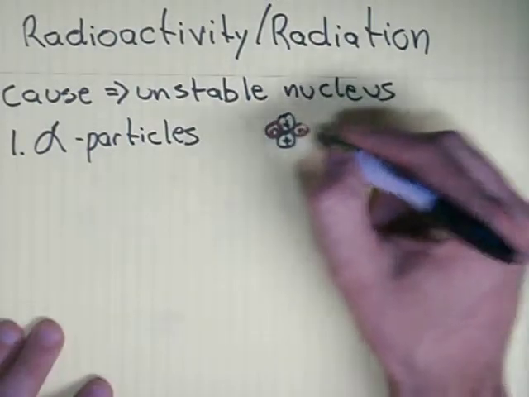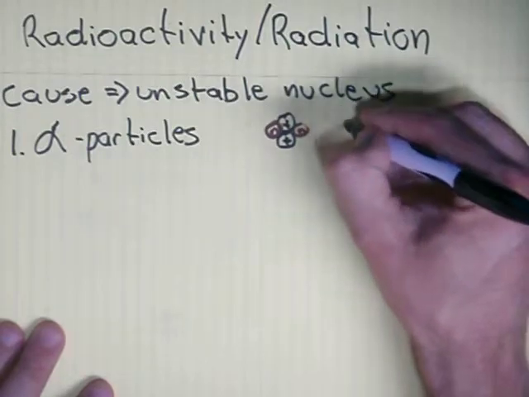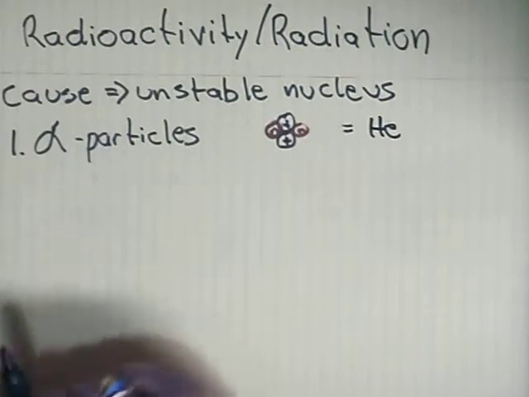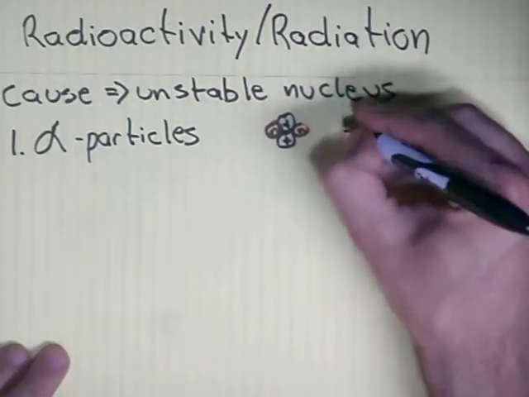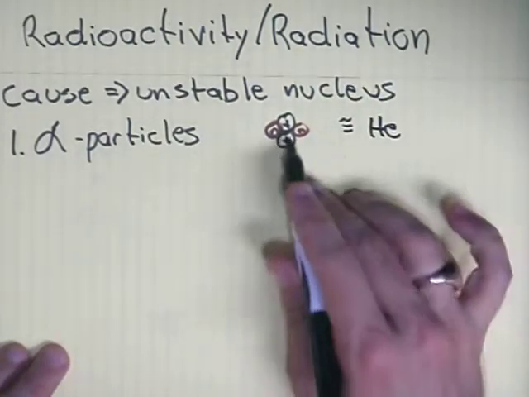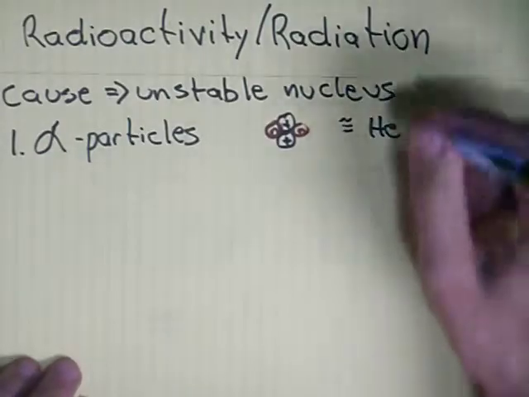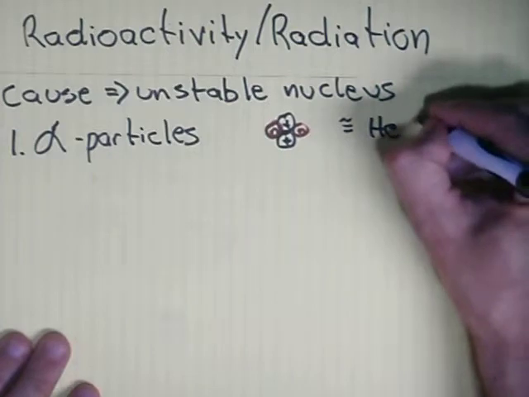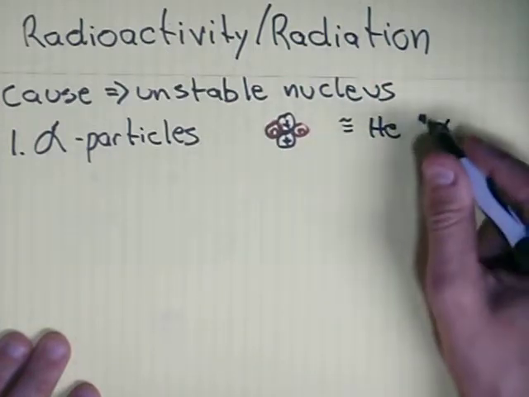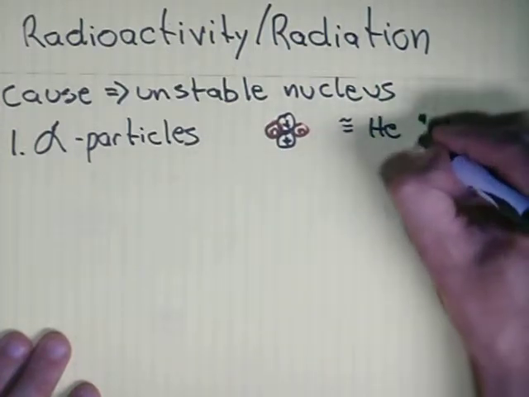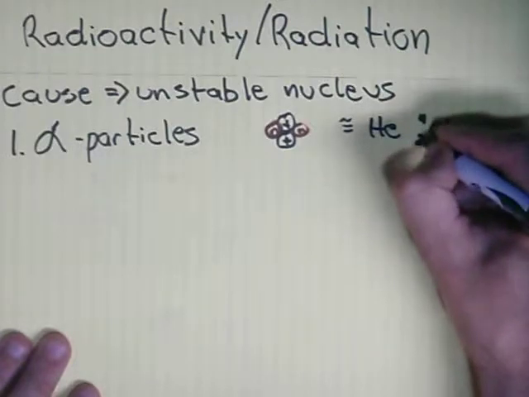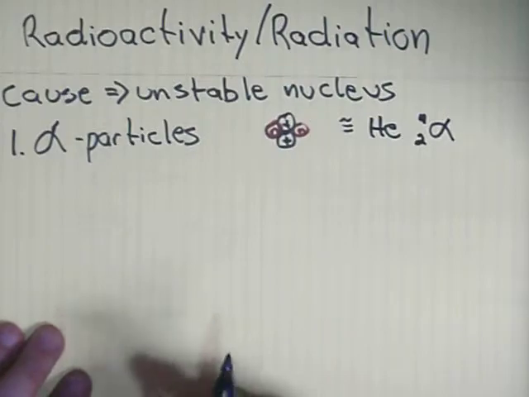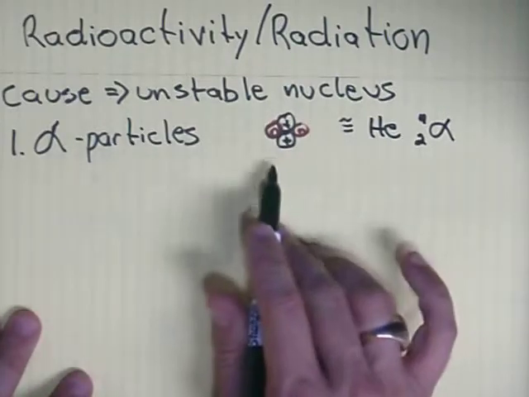And what you notice is that it is basically a helium atom. If you want to think of it, 2 protons, 2 neutrons. So you see it written alpha, top left, a mass of 4, and its number 2, indicating 2 protons, mass of 4, so 2 neutrons there. So that's an alpha particle.